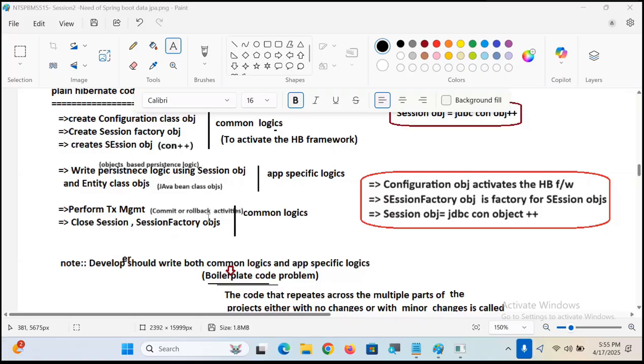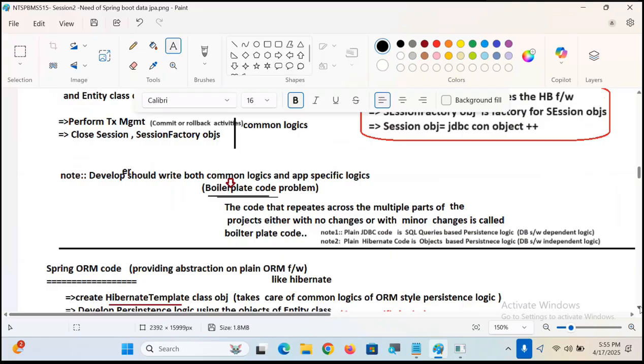Developer should write both common logics and application specific logic. That means boilerplate code problem is there or not there, guys?